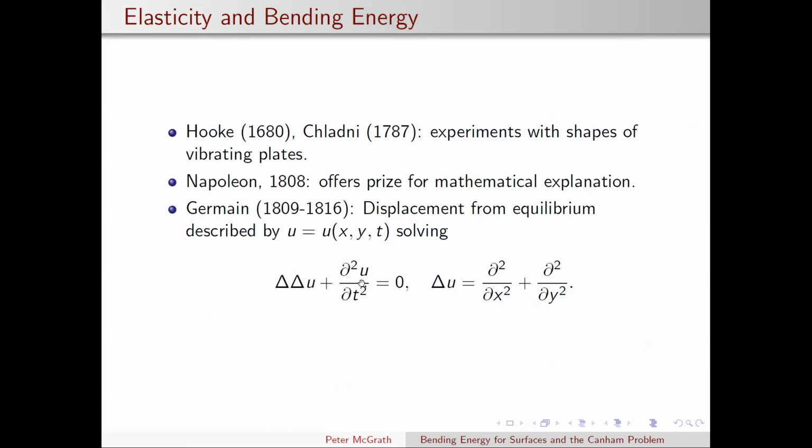If you basically separate variables in this latter equation and look for solutions that only depend on the position multiplied by the time, the standard technique in PDEs, the equation that you'll get for the spatial part is just the Laplacian of the Laplacian of u equals 0. So there will be no time left, and you just get this biharmonic equation. That's, again, still a fourth order equation. And this is exactly analogous to that equation we wrote down for the sphere.